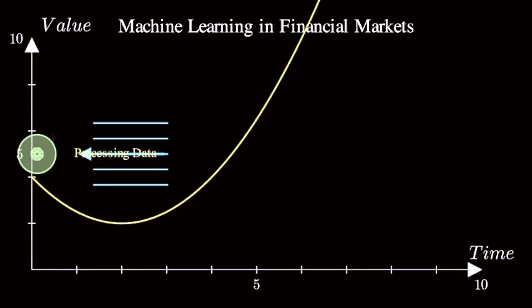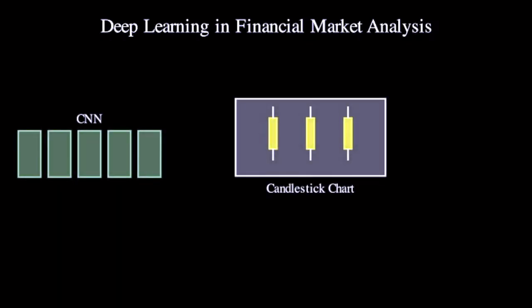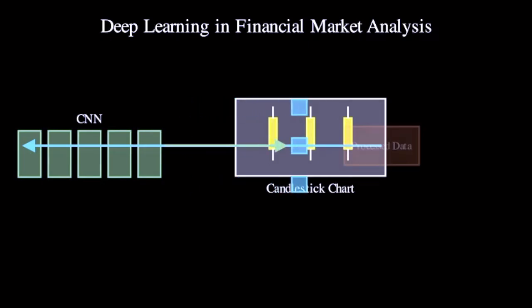Introducing machine learning into the financial market has caused a great shift. With machine learning, you can make more accurate predictions because it can process and analyze very large amounts of data. Our machine learning model can identify patterns and trends from historical data that are not immediately apparent to humans. Deep learning algorithms, such as CNNs, convolutional neural networks, are one of the most important applications of machine learning. They are specifically designed to process and analyze image data, which makes them ideal for interpreting graphical representations like candlestick charts, which are commonly used in financial markets.